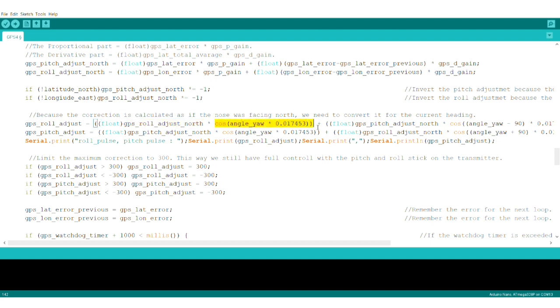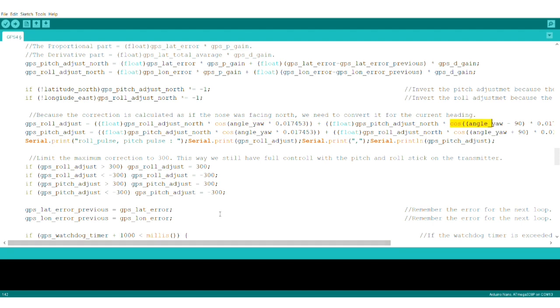Now you can do some research. So basically, when the drone is operating, it may be at some angle. The head of the drone, that is the front of the drone, may be at some angle to the magnetic north of the earth. Say it is at 20 degrees or 30 degrees. So that angle is actually multiplied here. The cos of that angle is multiplied here.